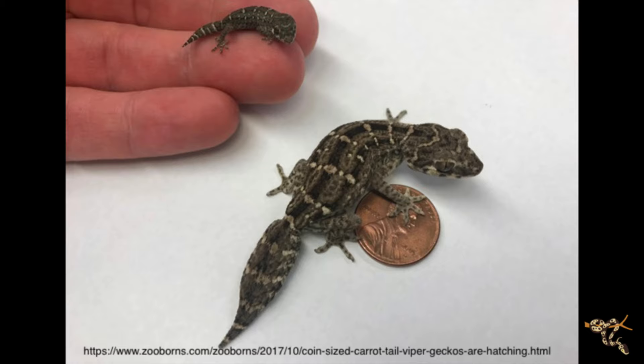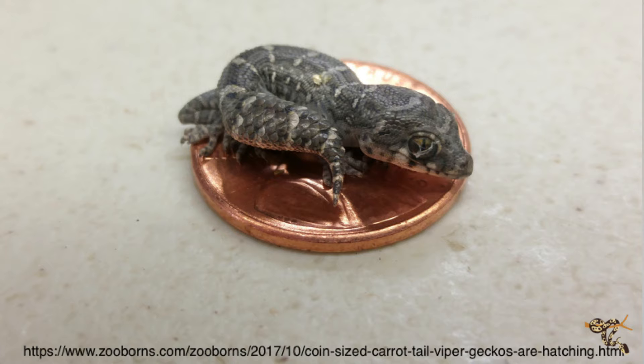Make sure your front-opening enclosure is really locked, because those can sometimes stick. Viper geckos are strictly nocturnal — a lot of geckos are crepuscular, but viper geckos are strictly nocturnal. They like to hide in rock crevices, so you'd see one quickly shoot into a small crevice between big rocks. When keeping them in captivity, you can use sand or gravel as a good substrate — not calc-sand, that's a hill I will die on. You can use pieces of slate or little ceramic flower pots, either in half or flipped over on their sides. Those work really well.